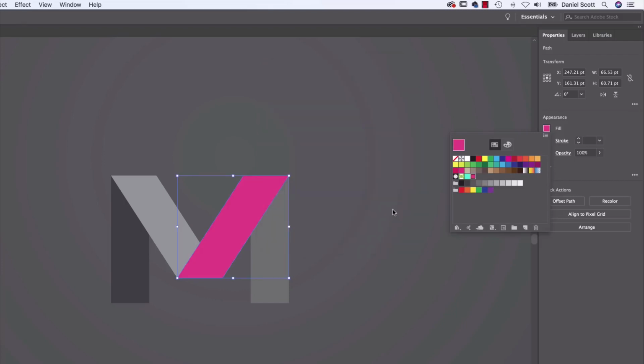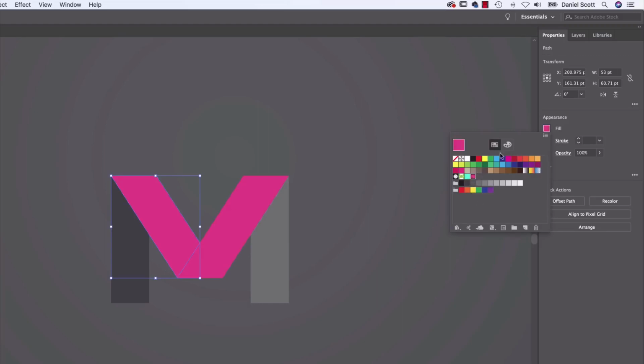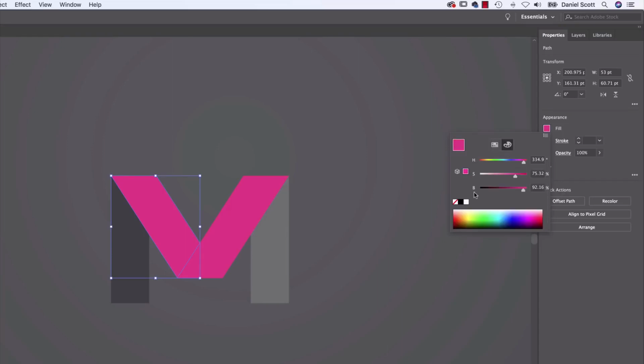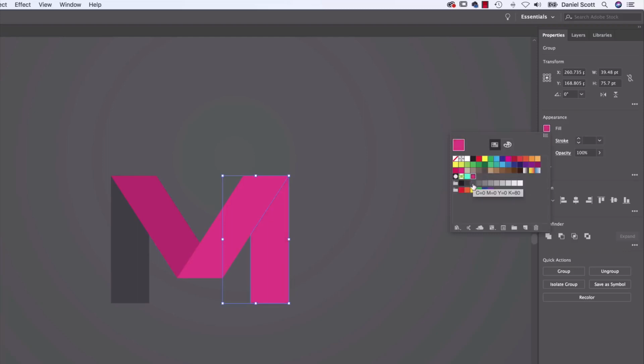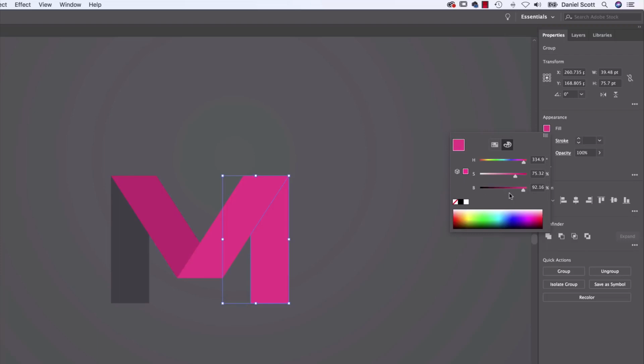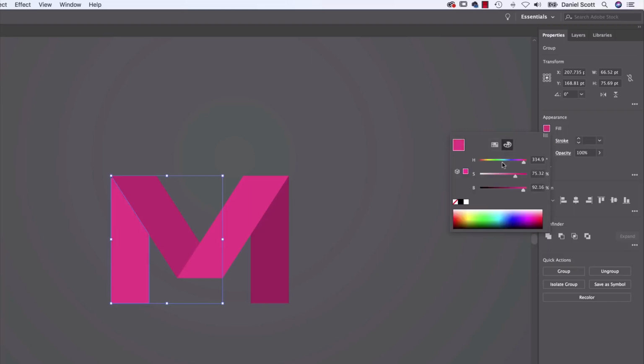I can click OK. So now I can go to you, my friend. You are going to be that cool new swatch called, there he is there, M Pink. But I'd like to go to my color mixer, which is currently set to HSB, and I'm going to just make it a bit darker. Same with you. I'm going to click on you. You're going to be that same pink color. What am I clicking on? Click on him. He's going to be that pink color. If he's not there, you can go to your swatches. There he is there. Okay, and I'm going to say, actually, you're even darker again. And this one's the darkest version of them all. Yep. Dark.